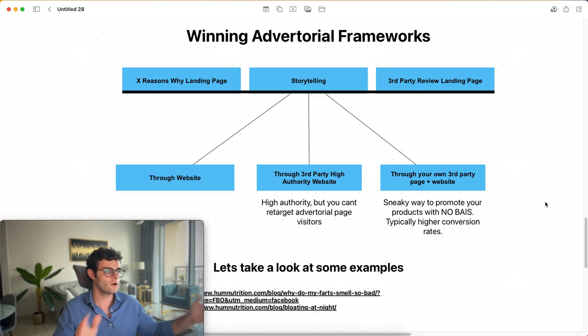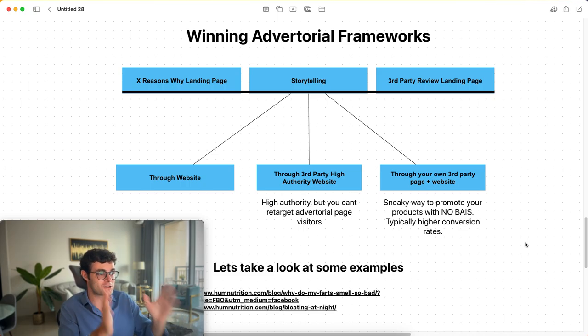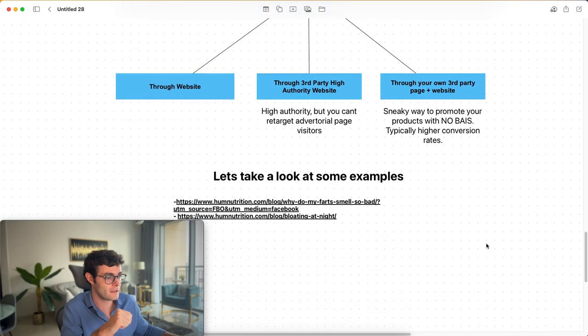Worst case, they say no. If they say yes, and in many cases they can say yes because they literally wrote the article and it was their decision, then that can really work well. The only thing is that you cannot retarget people because you don't have a pixel on Harvard.com, right? You don't own the pixel. It's a little bit more complicated there, but you're assuming that if you bring people to Harvard, it's even more unbiased. There's a really high level of authority.